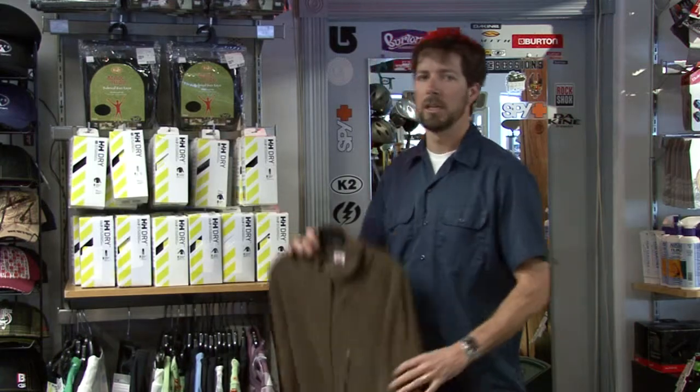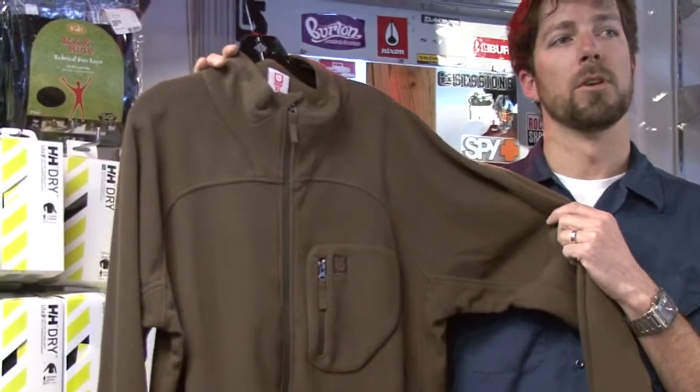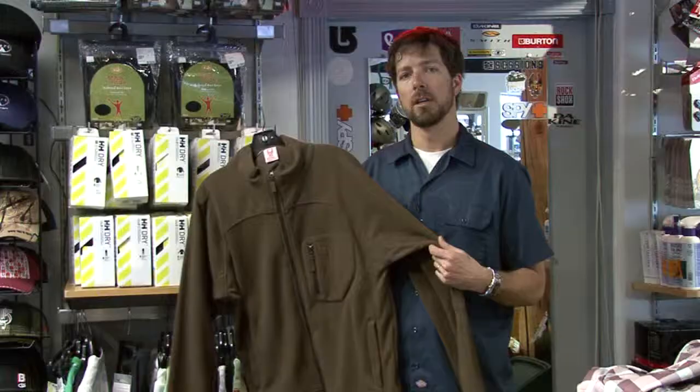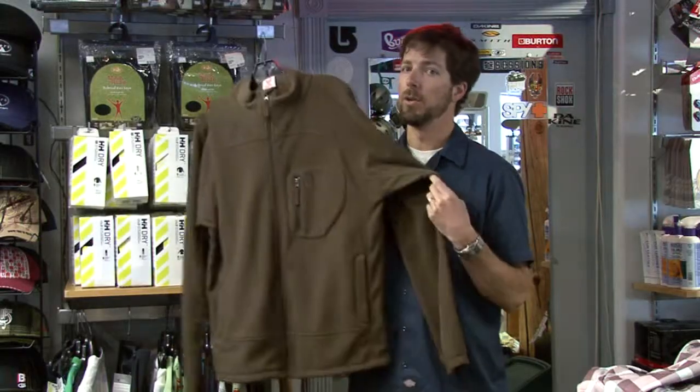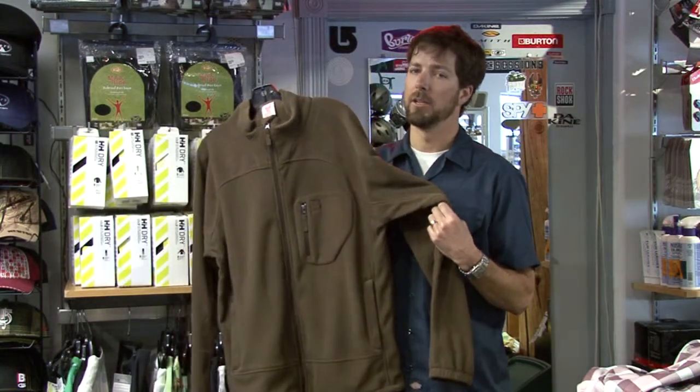Something common that you'll run into is just a great piece of fleece here — it holds and traps warm air between your base layer and outer layer to keep you warm. This can be worn even alone on a warmer day, or is typically a great insulator between a base layer and an outer shell.